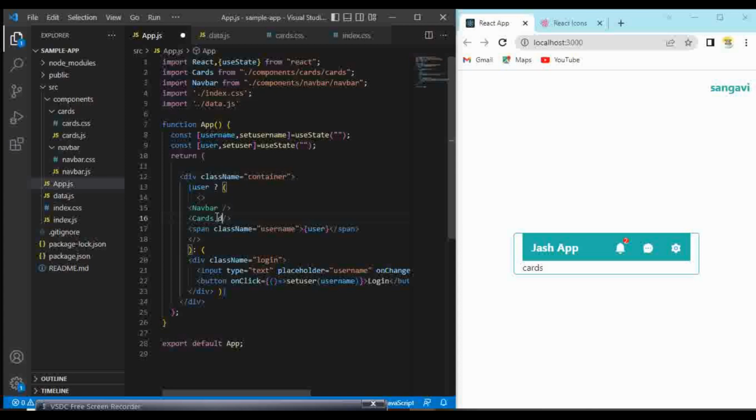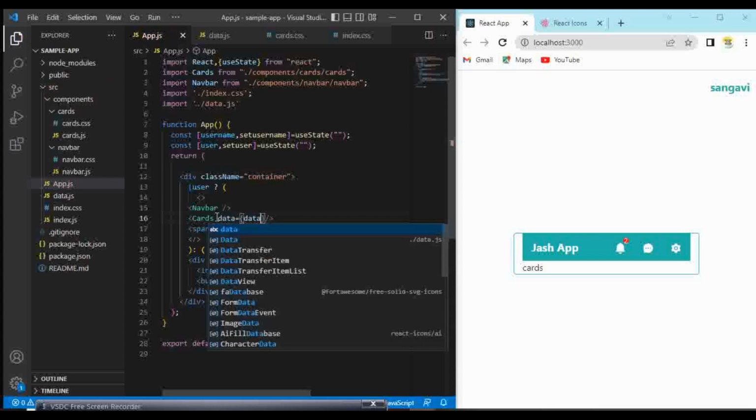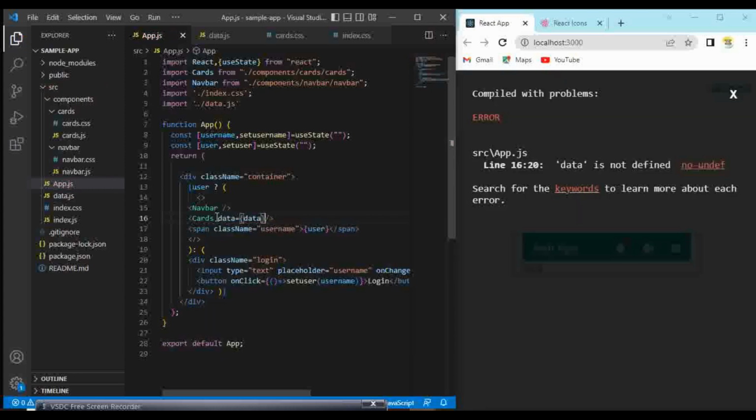So here I am going to pass the data as data. So we have more than one data. So here we are going to use this map operator.